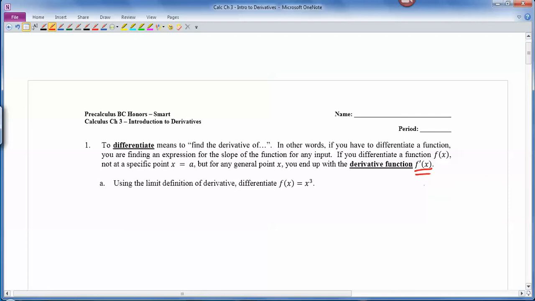Before, we've been saying find the slope of a function at the point x equals a, and so you'd end up with answers that have a's in them. But now the idea is that we're going to keep that x in our limit formula, and so we get some slope function in terms of x instead of in terms of a. The new notation for the slope of a function at whatever x value I want looks just like a function, except it's got this prime. It's called f prime of x, is what you would say.